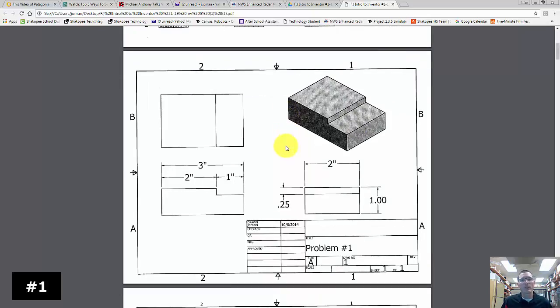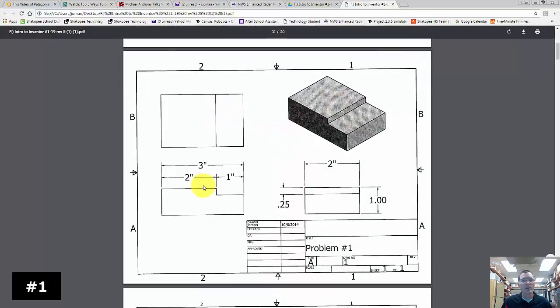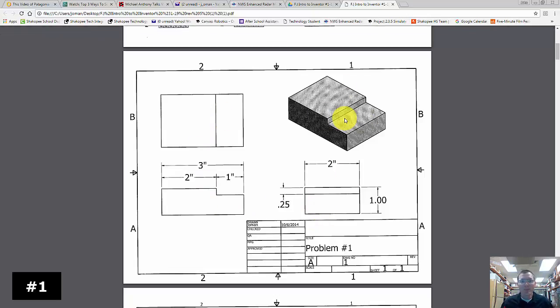Okay, in our Fusion program we're going to be drawing 3D objects using these two-dimensional orthographic views. So top view is always here, front view and right side view. We're going to put this all together to become one 3D object in your Fusion drawings.